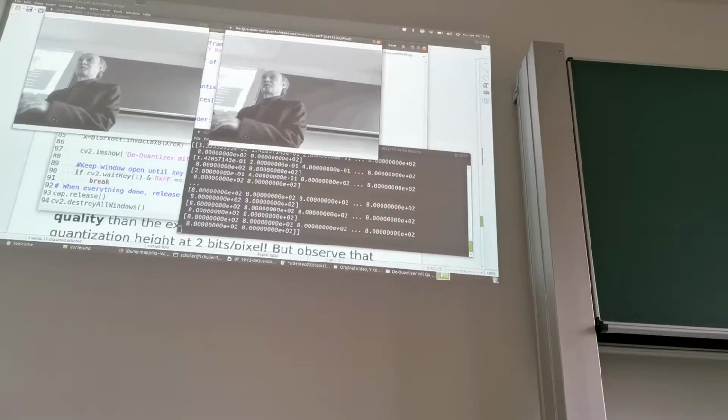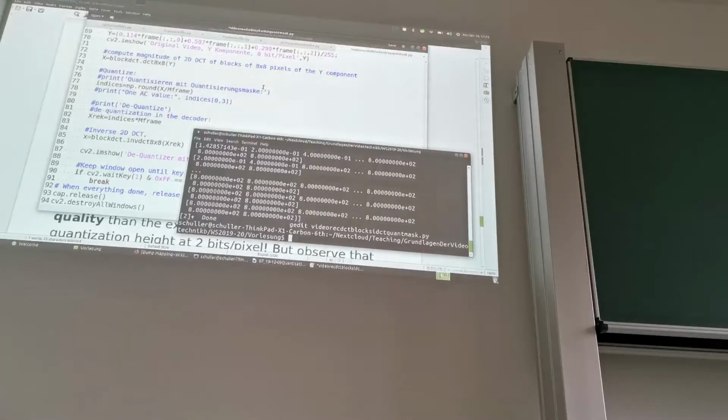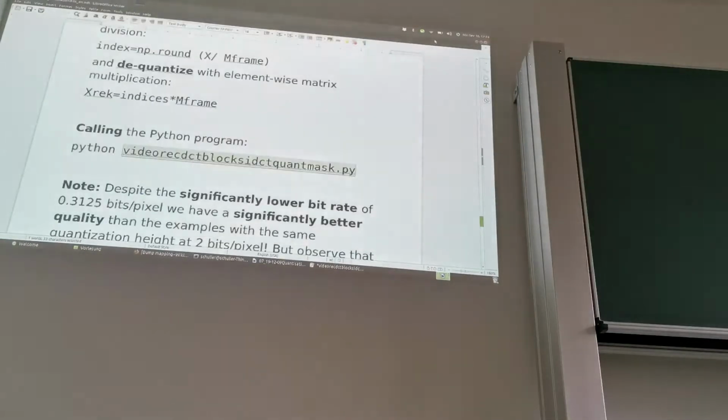We put the bits where it's worthwhile to have the bits. We didn't waste the bits on high frequency content, which the eye doesn't see anyway. So this is basically the lesson that you can learn from this example.